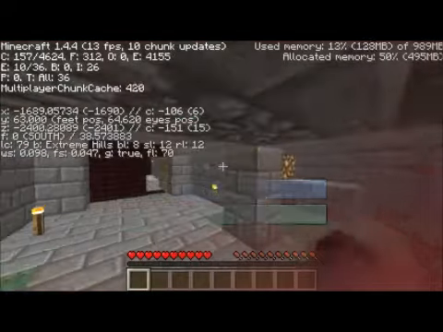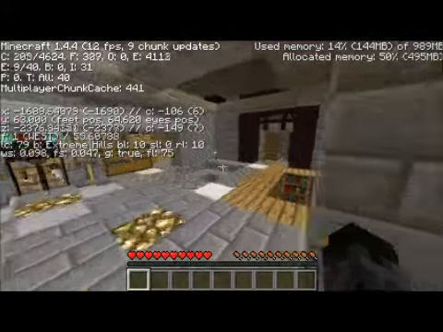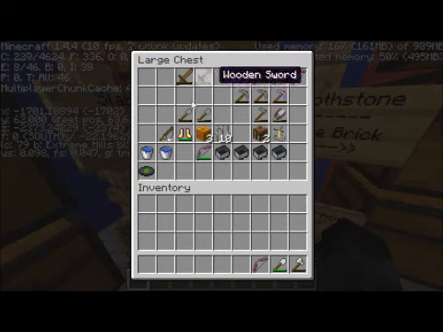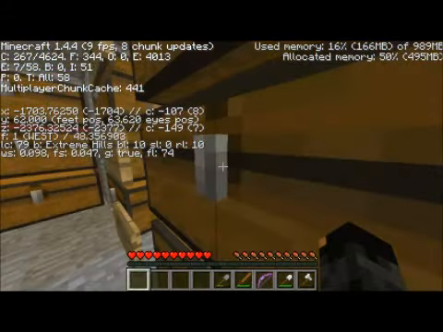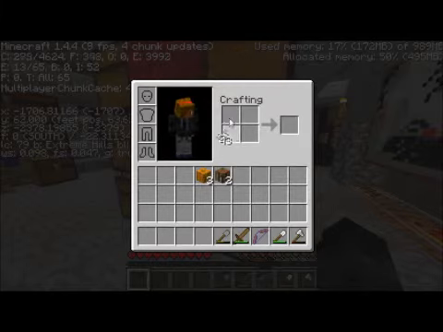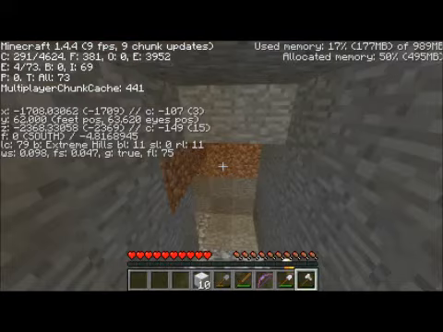Oh, there's no doubt about it. My stuff is probably gone. It's gone. Do I have any tools in here? Not that great of tools. Take both of these. Take this jack-o'-lantern. Where's my wool at? I mean, why didn't I just make one of this? Just do that. I just need to go and cut down these trees so I can get wood for boats again.